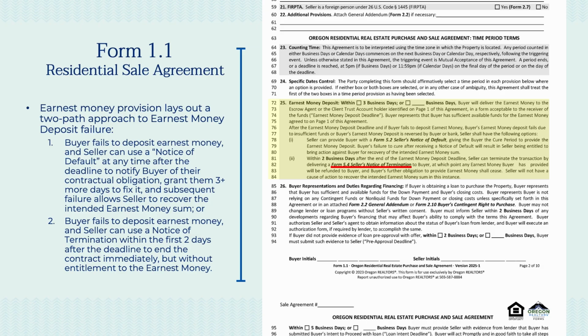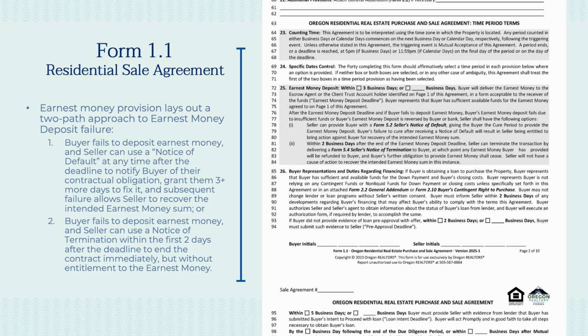Now, as a baseline, you only have the ability to terminate within a short period of time after your earnest money deposit window closes. That means termination right, use it fast. At any point after that, you can send the notice of default. So if the seller wants to give the buyer an additional period of time, they want in good faith to let the buyer maybe have that chance to provide earnest money, and they don't mind waiting, you can always send your notice of default at a later point. But if you want to move on and terminate, it has to happen within a very short window.